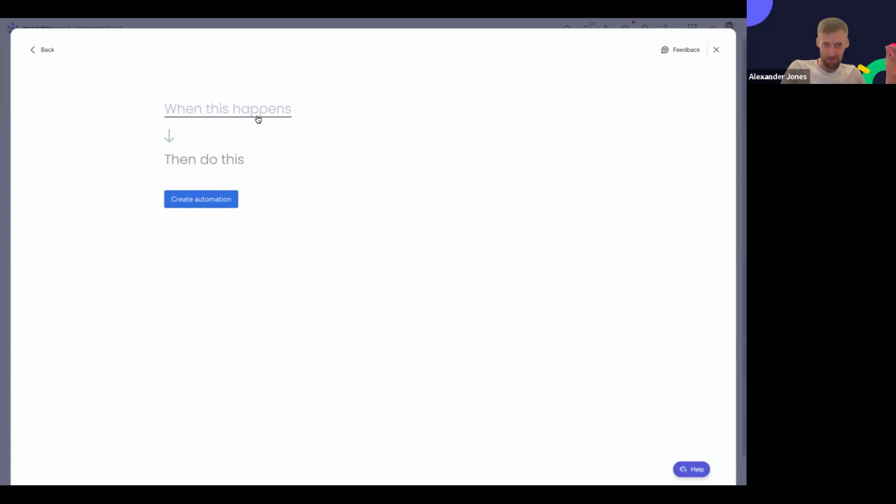When this happens, there has to be some kind of action, a trigger. Something needs to occur for an automation to begin. An automation can't say, look at my board, see how many items have this status and react. No. An automation relates to something happening. We call this the trigger. So, a very straightforward automation to understand.